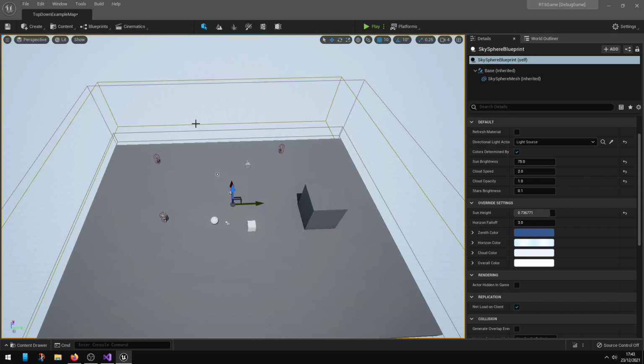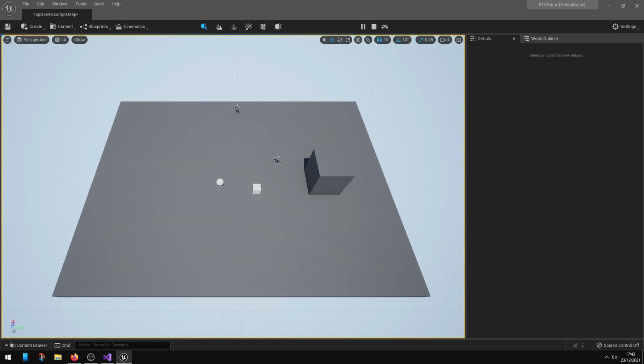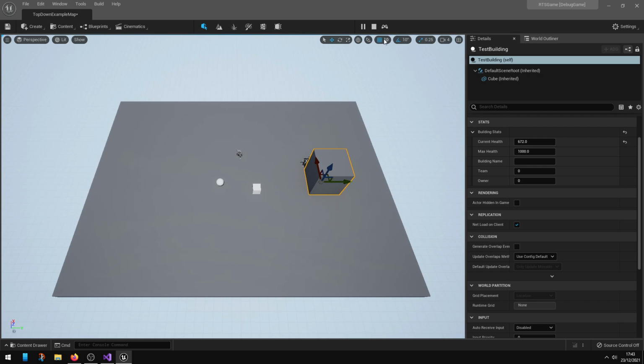But yeah, just to showcase it again, we can select our units, we can make them attack the building, and then we can look at the building, and the building's health goes down.